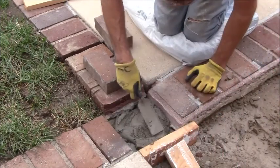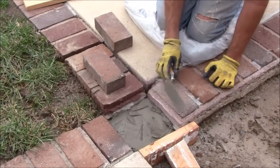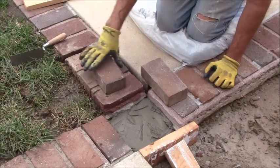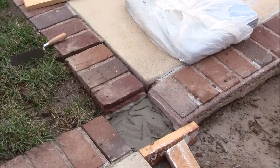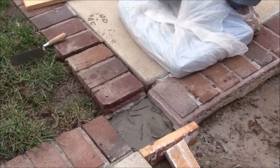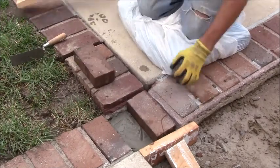Alright. Now, just put that in here, like so. And now what I'm going to do is wet the back of these bricks just so that they are not soaking up all that moisture. Okay, so I just used the spray hose to moisten that up a little bit, and let's see if I can get this to where I want it to be.